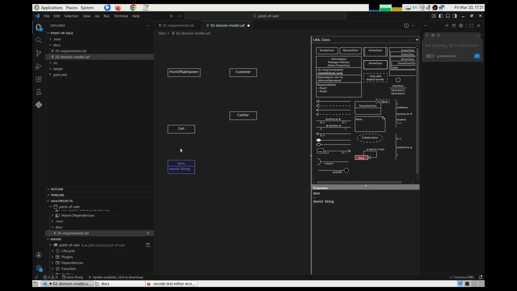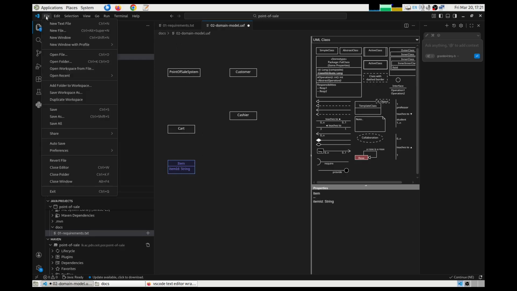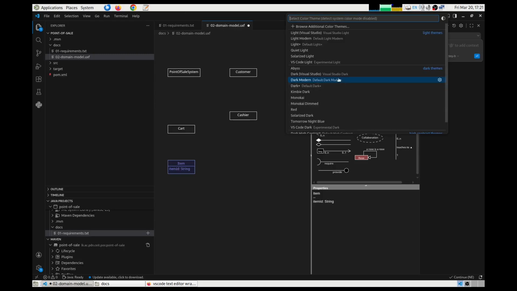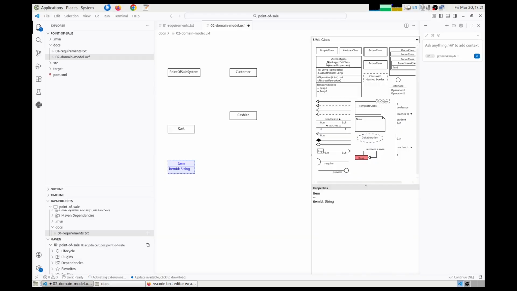The cart would have multiple items. Even that can be shown in this diagram. So how to do it? I will actually go to the preferences, themes, and change the color theme here to VS Code Light.